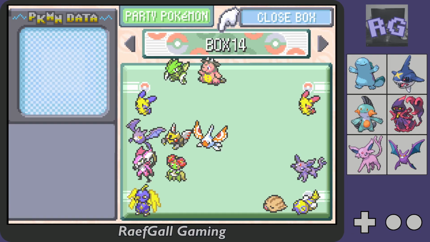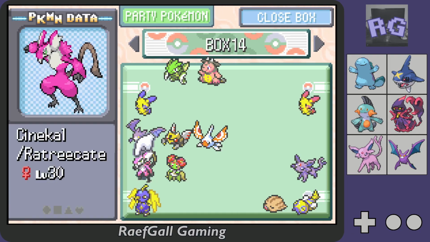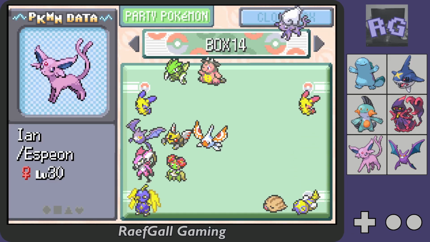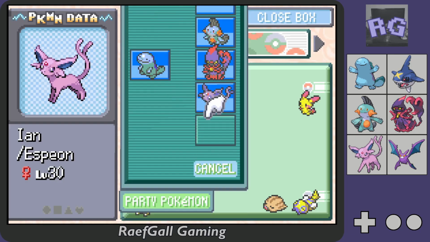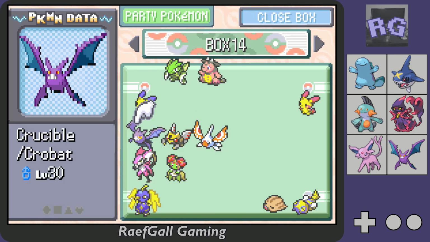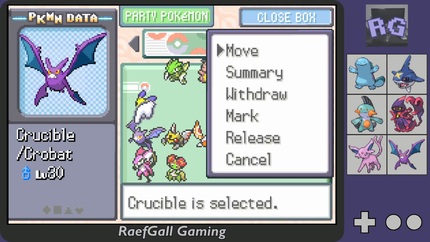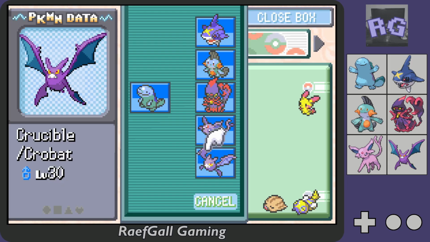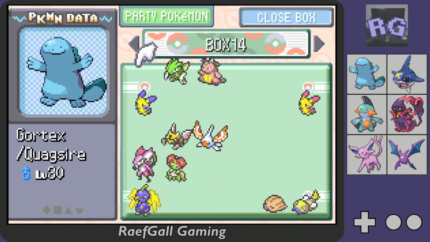We also, like, the trainers in each section have been varied. Actually, you know what? We haven't used Ian yet. Let's bring Ian. And let's bring this version of Crucible. We'll have Purple Team.